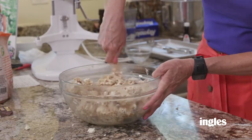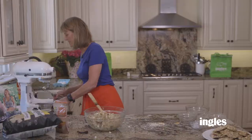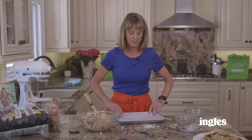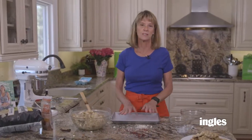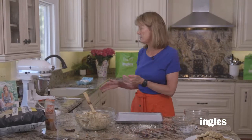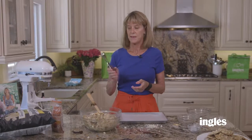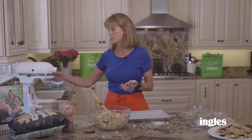Now, if you think there isn't enough popcorn in there, you just watch what we're going to do. This is my cookie tray, and I have lined it with a piece of parchment paper. If you don't have parchment paper, you can just grease this cookie tray as you like. Parchment paper is great. It makes for such an easy cleanup, and it keeps the bottoms of things from getting too hot and burning. This is a cookie scoop. Again, if you don't have a cookie scoop, you can just use a tablespoon or whatever size cookies you want.